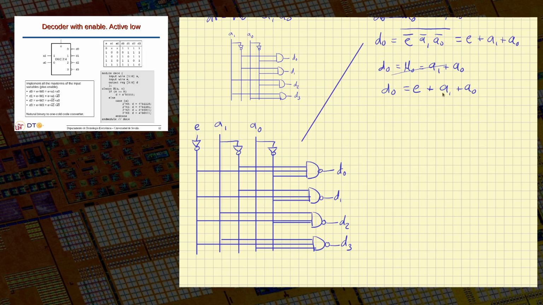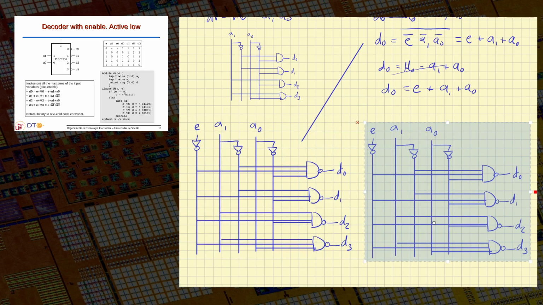If we think in terms of max terms, then we can realize that it's simply OR gates. So we can do it in a very similar way. I'll reuse part of the circuit. Let me copy it here.